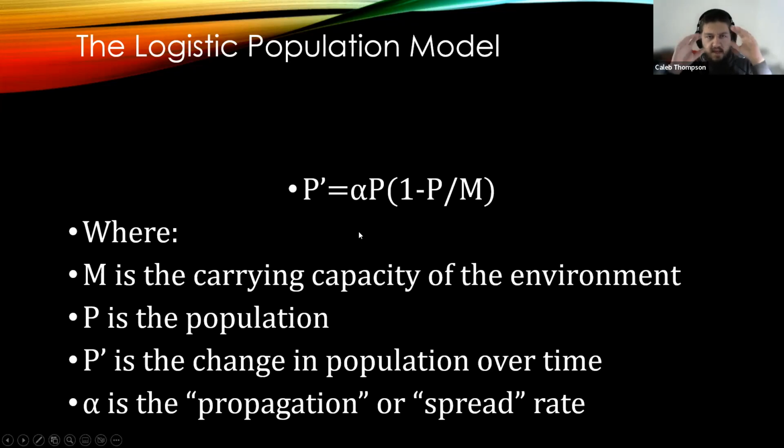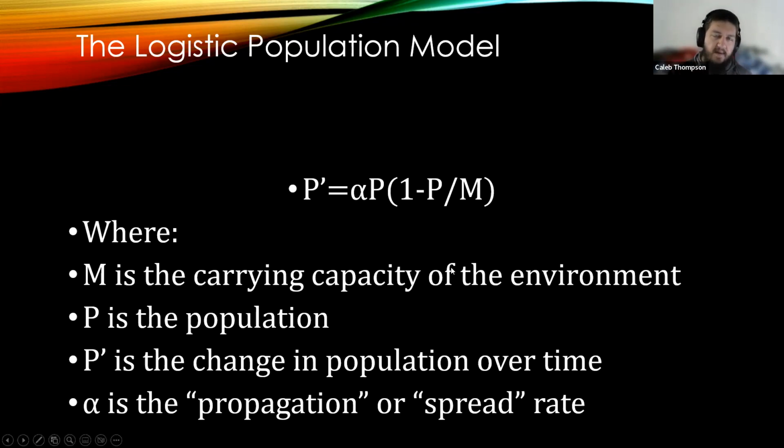So if you really just zoom out on this equation and think about what it says in general, it says the number of new members of your population is proportional to how many members you had yesterday, as well as how many members your environment can hold. That's what's cool about differential equations: it's a really basic concept, and it yields some really complicated answers.